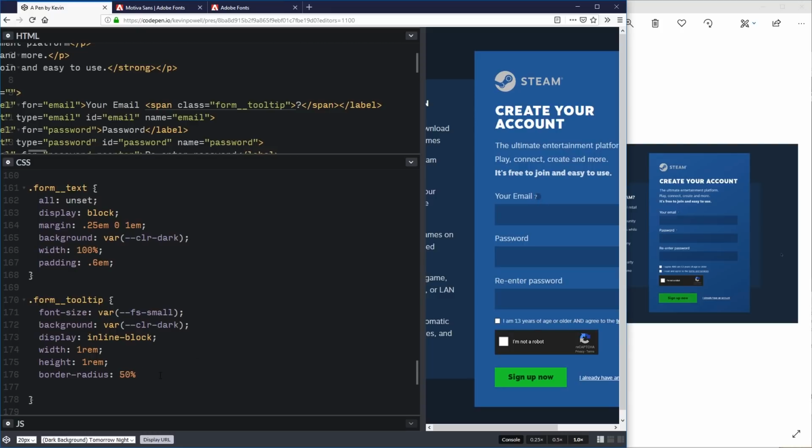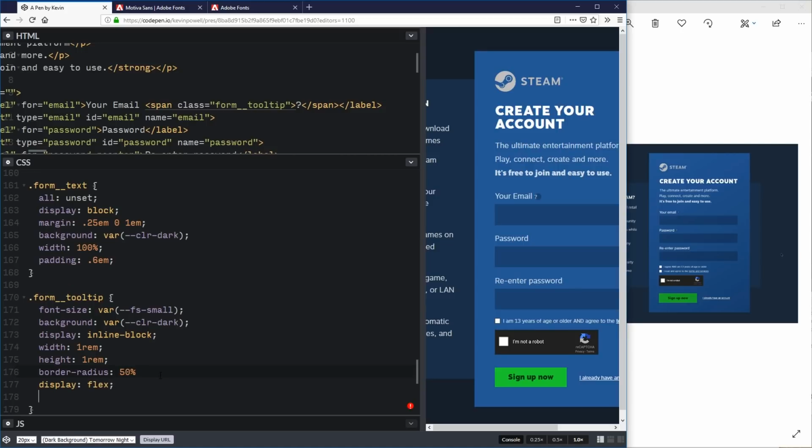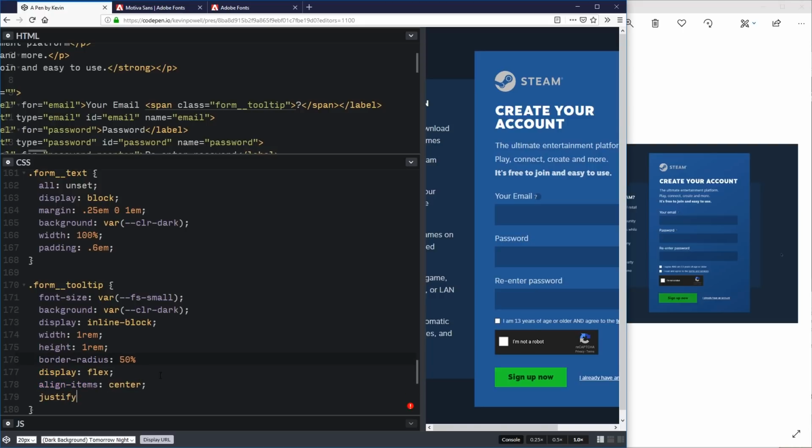So for that, I'm going to do a display of flex and align items center and a justify. Actually, do I need that? I might just be able to do a text align center. I might have been complicating things more than we needed to. Actually, that looks pretty good. So I won't bother with the flex because that's exactly what I wanted, more or less. The only problem, I think, is that I'd want to move that whole thing up a little bit.